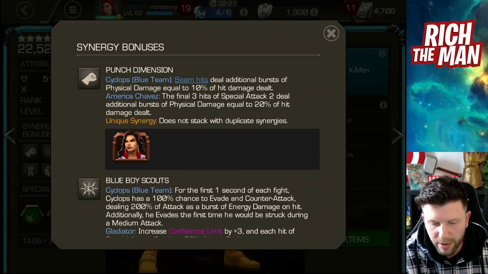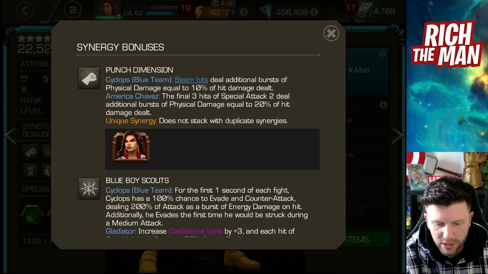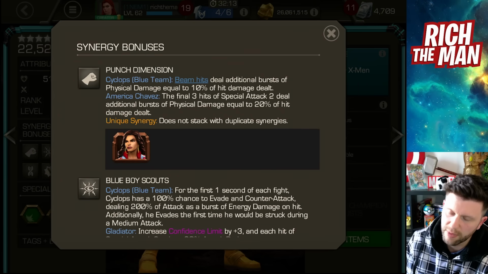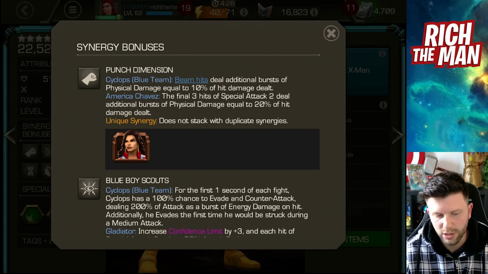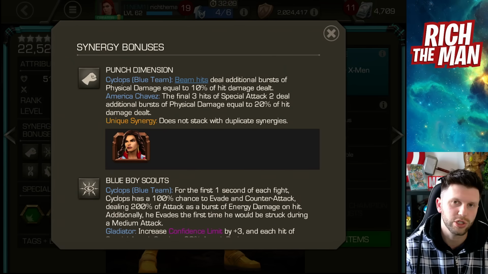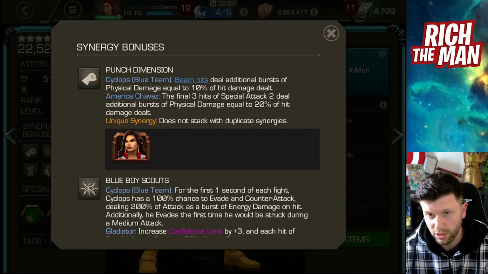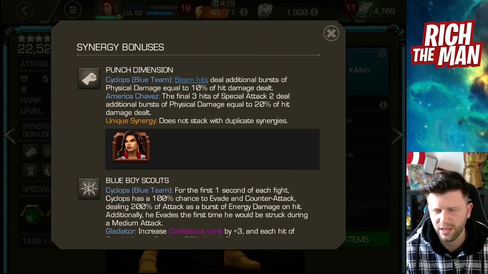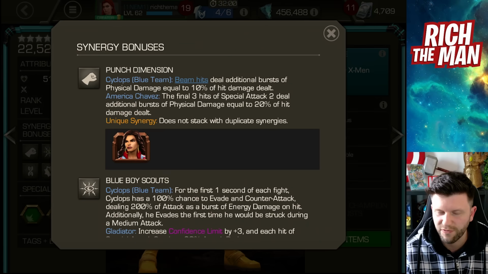You then got Punch Dimension, which deals additional burst of physical damage equal to 10% of hit damage dealt. Really handy without having America Chavez on the team, as you will be doing a lot of big damage rotations when you get to 20 precision, whether or not you go SP3 or SP2 rotation. I seem to find myself in either camp, so yeah, just a fun champion.